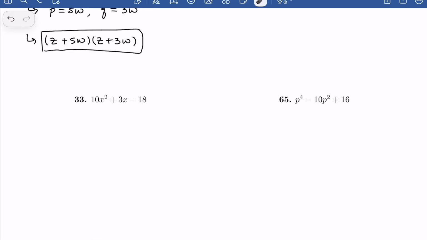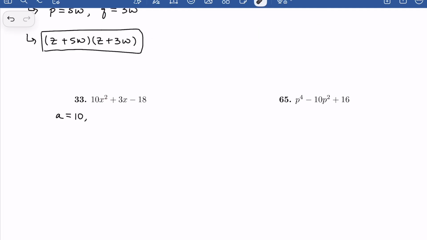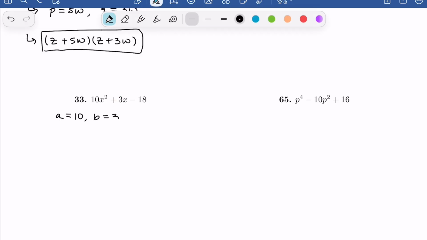Now, for these next several examples, we're looking at more complicated trinomial expressions in that the coefficient of our second degree term is no longer going to be 1. Due to this, we have an extra step before we go ahead and factor this. But we're going to start out the same. We're going to identify what our a, b, and c is. So our a in this case is going to be 10, again, the coefficient of our second degree term. b is going to be 3, the coefficient of our linear term. And c is going to be our constant term. And don't forget to take that sign with you.